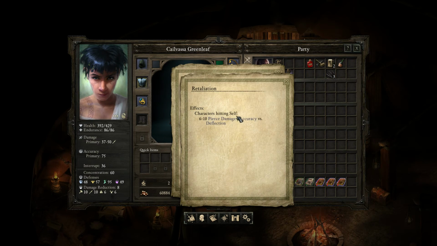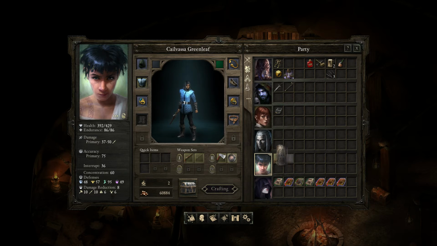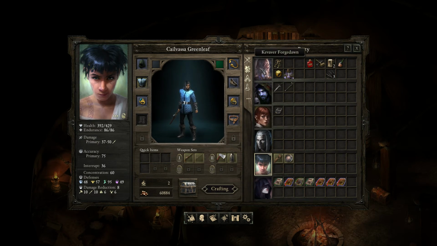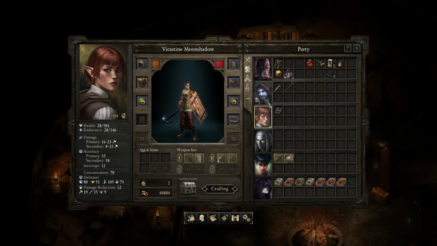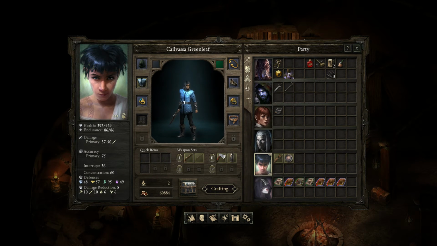We could maybe replace that thing here. Yeah, I think that's a good idea. It should be protective, right? But that needs to be in our presence as well, the supper plate, because it's a good thing that we have that. And now Kel'Thuzad is much better protected than before.